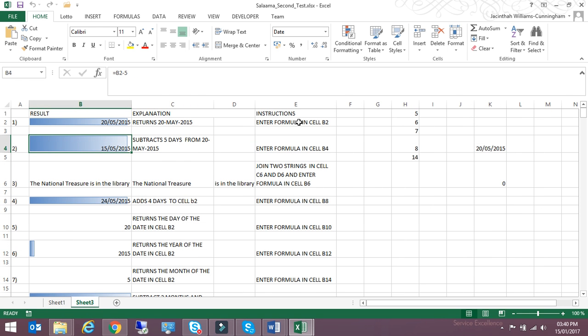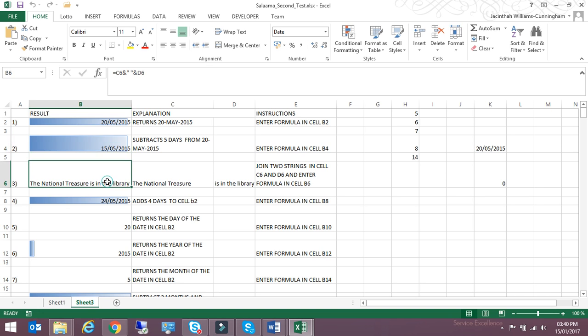You can give it different instructions when teaching. Enter formula in cell B2, and you are entering a date function. You can also subtract days from a particular date, and we use a normal equal, whatever cell, minus 5.